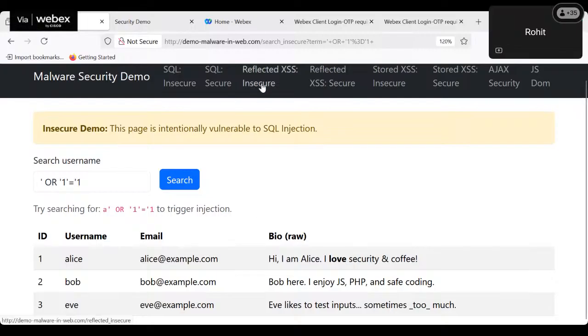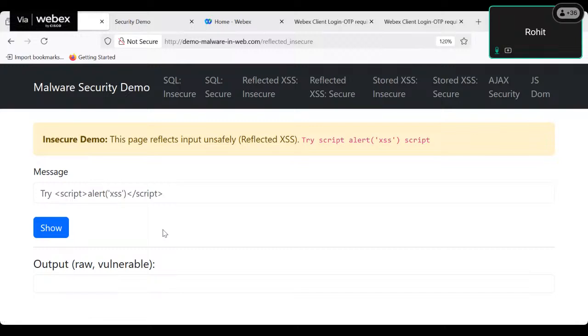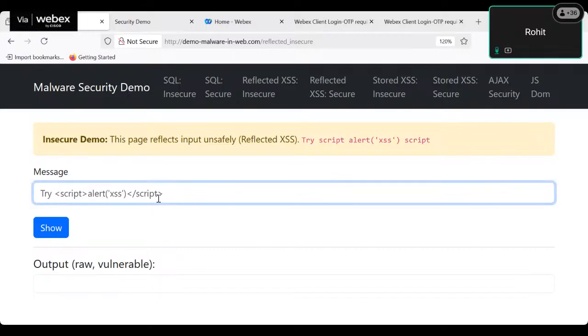Next is cross-site scripting. Suppose this is our comment box section, in a message.